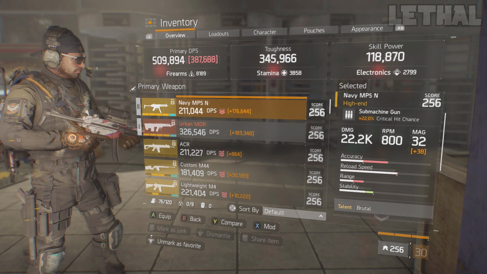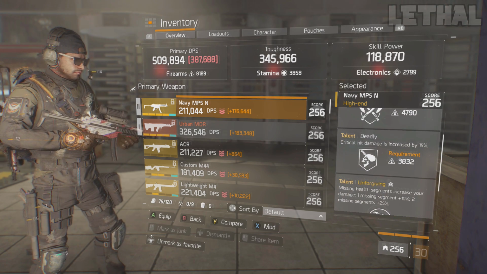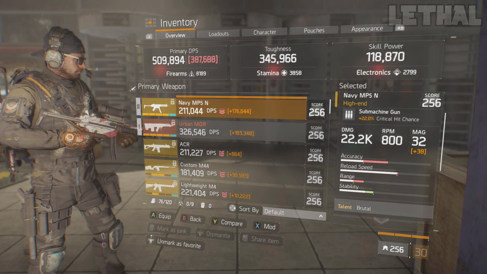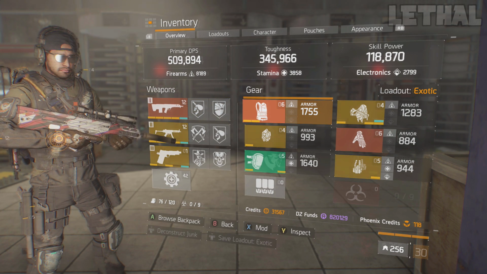And for my submachine gun, I went with an MP5. I wanted something to pretty much finish players off and be versatile, like close quarters. If someone just comes in my face, I don't have to spray them with the MDR. I can switch to a submachine gun and kill them really quickly. Anyways, that's it for the weapons.